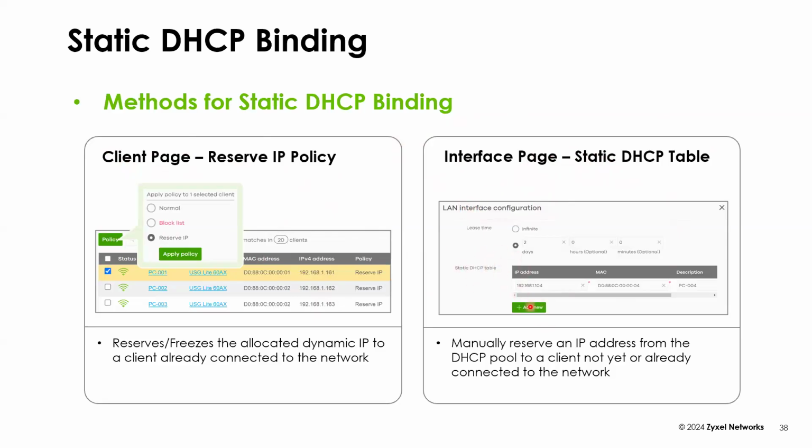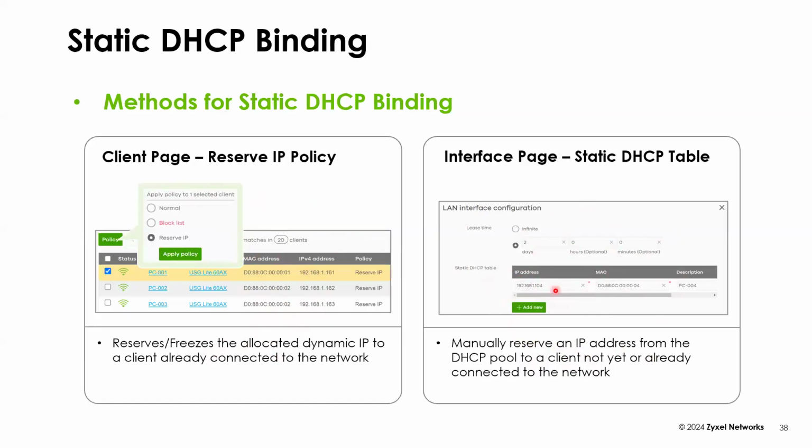There's a little plus button, you click add new. You will need to know the MAC address of the device. If you've forgotten it, you can always go back to the client page, and that's something we can display there, assuming the device has at least been connected once. Fill in the MAC address and put in the IP address you want them to have. From that point forward, every time they connect, they will get the IP address assigned to them here. So easy way, slightly harder way, but it gives you more customization.